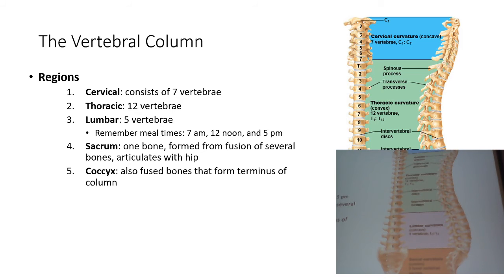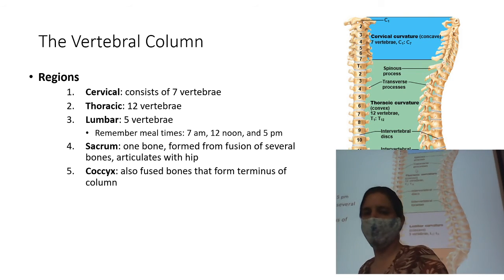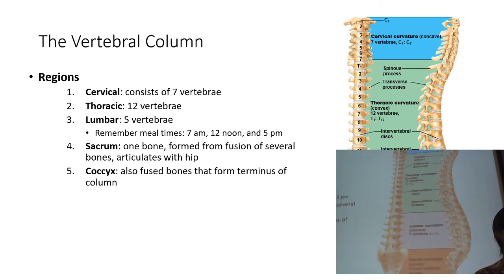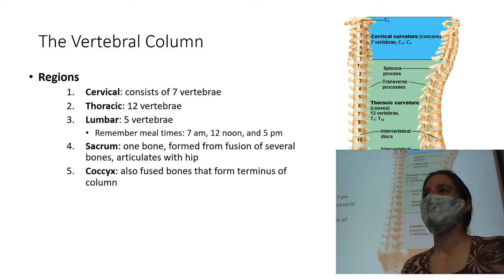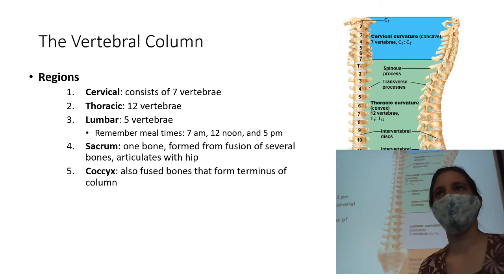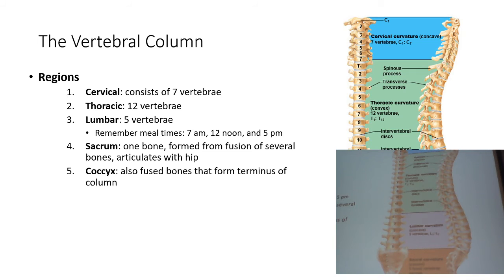Okay. The cervical region's up here, right? But you'd probably just call it your neck. Next, we've got the thoracic, the thorax, right? The middle part of you. It's this high part. There's 12 of them. Lumbar is down low. People talk about lumbar support. All right, lower back. We've got the sacrum, which is basically where you think the hips are, and then the coccyx, which is the very, very end of the column.